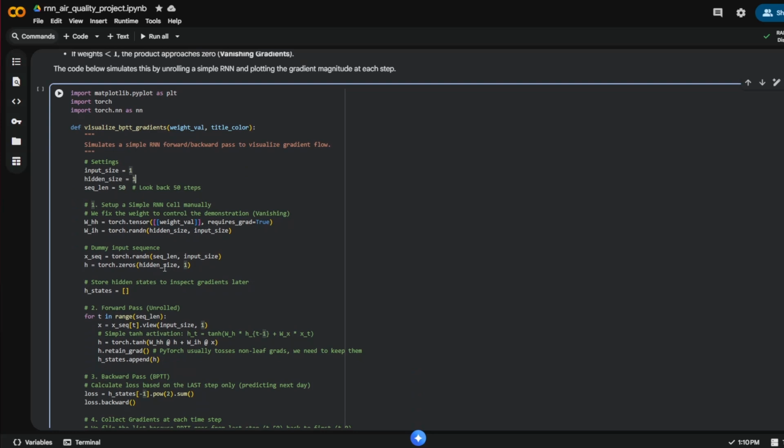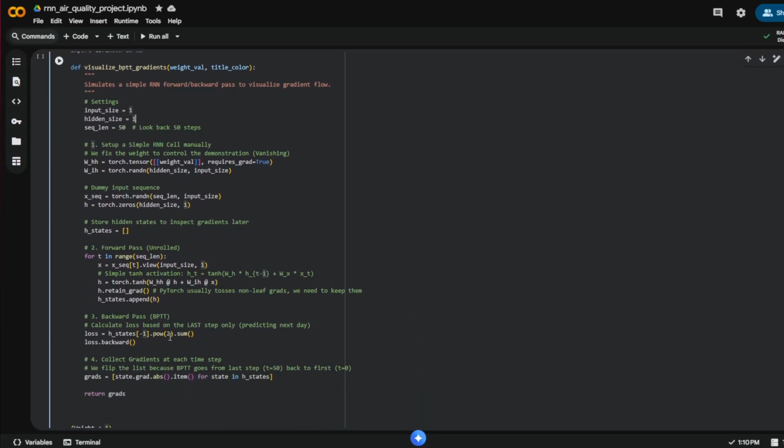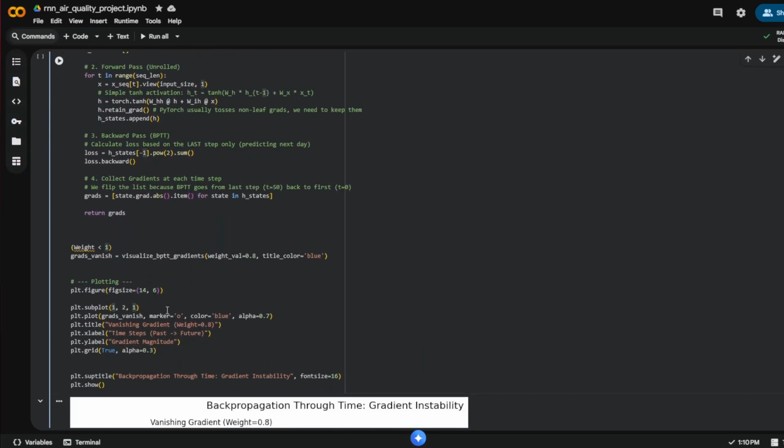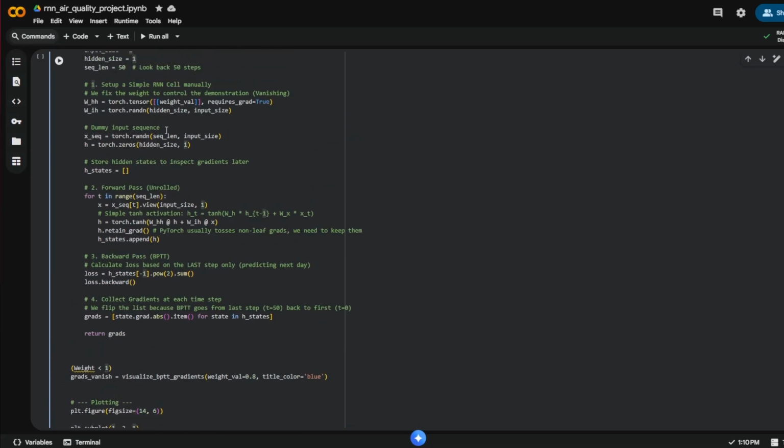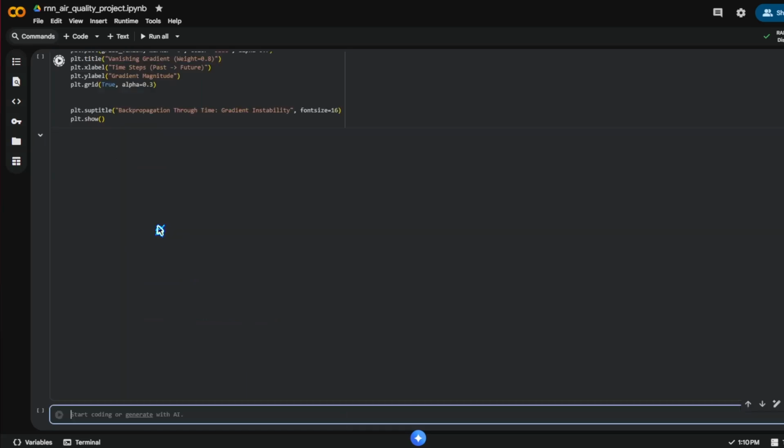So here the key is that we put the weight less than 1, so starting with 0.8, we will see what would happen.